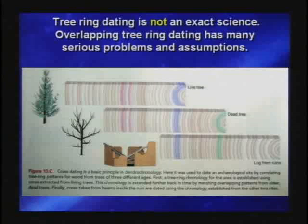And you're going to hear this argument if you get into evolution or creation debates with somebody. They're going to say, oh, we've got overlapping tree rings. Like here's an example of overlapping tree rings. And they'll say by taking a sample from a live tree and a sample from a dead tree and a sample from a log cabin or an Indian adobe, something that we know is 400 years old, we can overlap the rings and find matching patterns. And you can see where it's got close rings and the other, far distant rings, and they overlap the rings based on the ring pattern. And they say using this overlapping tree ring method, we can go back 8,000 years is probably the number you're going to hear. Well, I just don't buy that for a second, okay?